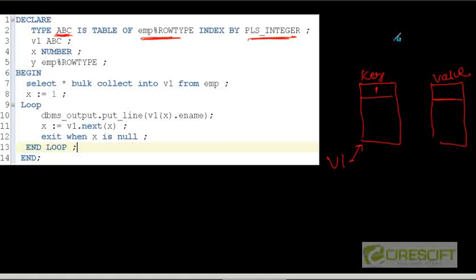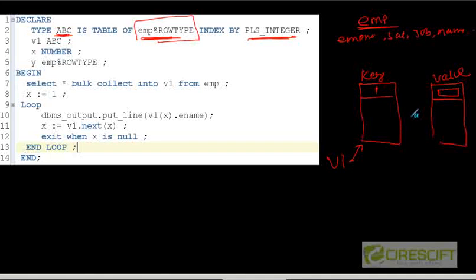The record is something similar to the employee table's row type. So if the employee table in my database has employee number, salary, job, name, bonus, and so on, therefore this value is going to be a record type.